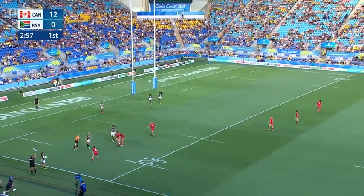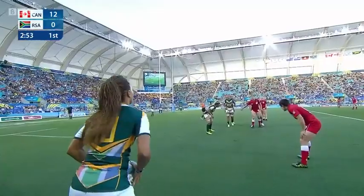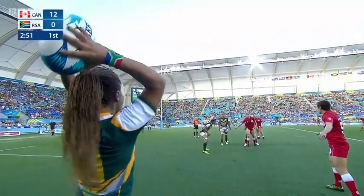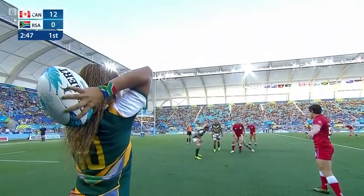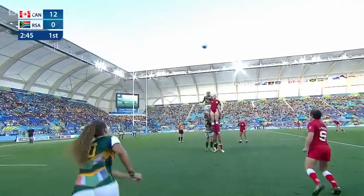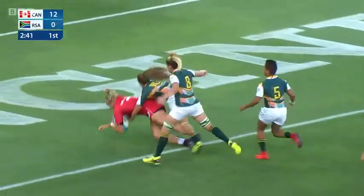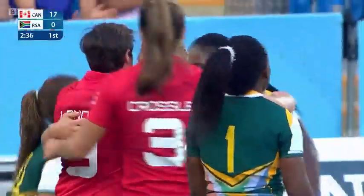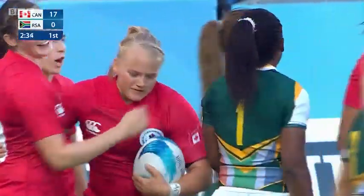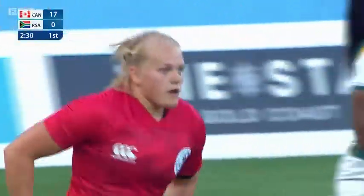So South Africa, they've got a lot of ability in their back line. They need to get Jordan the ball. She's got a little bit of blue hair. She was really impressive in Hong Kong, as was Pienaar, who probably will receive this line-out. Simmers throws in. Andrea Simmers, but it's taken by Canada, and it's going to be a quick-fire try once again. This time it's for Kaljuvi, and Sarah Kaljuvi accepted the gift readily, and Canada running away with this.